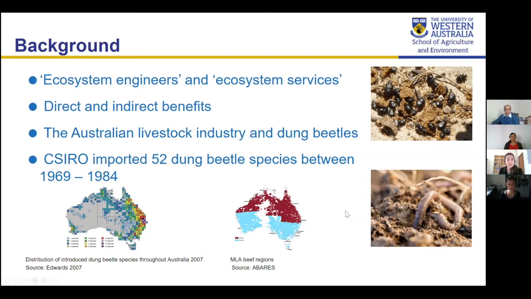In the 1960s, Australia imported dung beetles to improve pasture viability and to control flying cattle pests as well. We actually have native dung beetles, but they're not as efficient at burying dung as the imported ones. CSIRO imported 50 species, but only 23 established in Australia. Since then, they have spread across many regions of the country. They have been redistributed, and new releases have been happening as well.